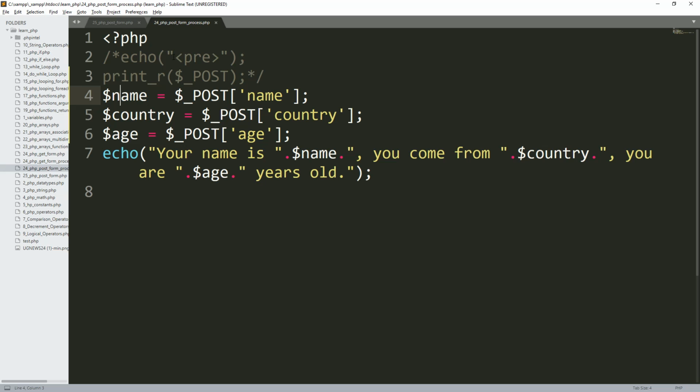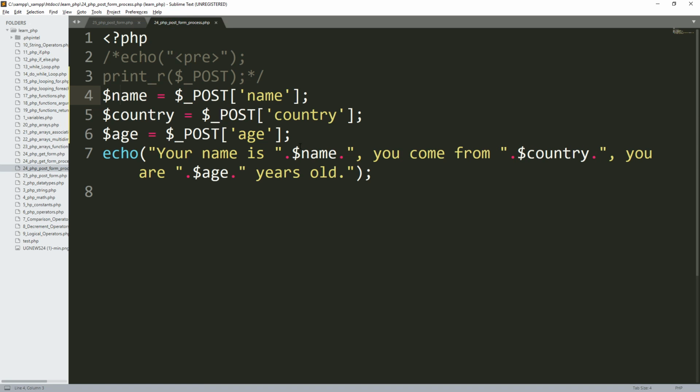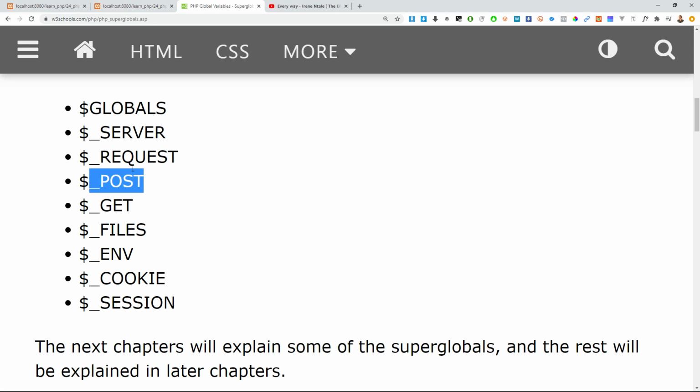So in summary, we use POST to pass too much data from the form, and we use GET to pass very light data. We use POST for security, or to secure things that we don't want to be displayed to the user. We use GET when security is not that vital. You need both GET and POST. We use them to collect information from the user. So I hope you've understood, and I hope you're able to implement this in different projects.